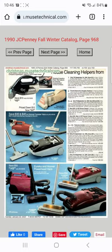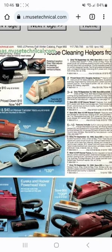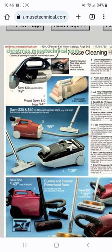You would have to plan your cleaning ahead of time. So I'm not sure if they sold very well or if they did. They probably didn't last very long.